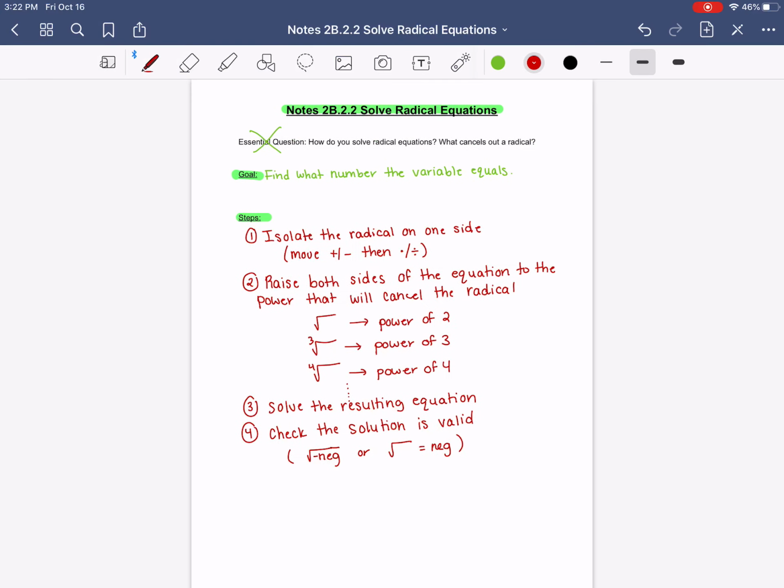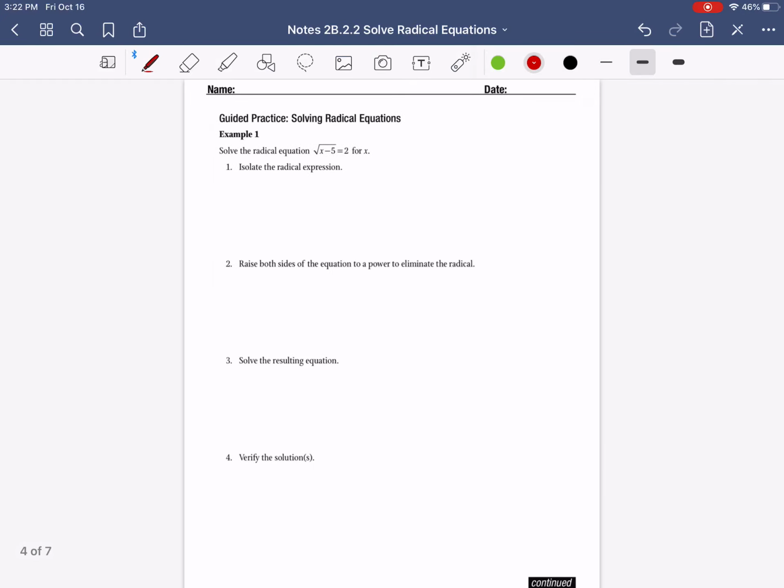Okay, so this is what we're going to put onto our slide. We have a lot of examples. We have 5 examples we're going to go do. So I need you guys to get your workbook. You're going to open to page 59. So page 59 is where our examples start. So we're going to work on page 59.